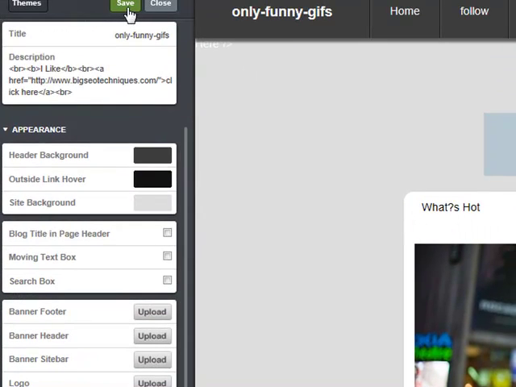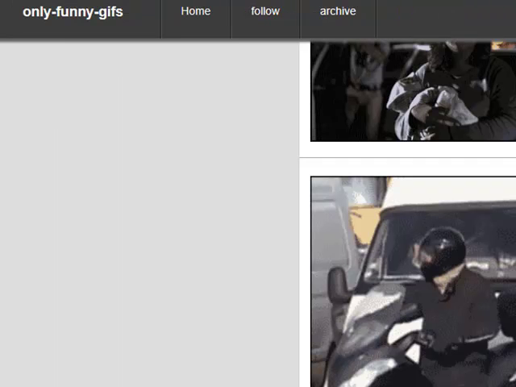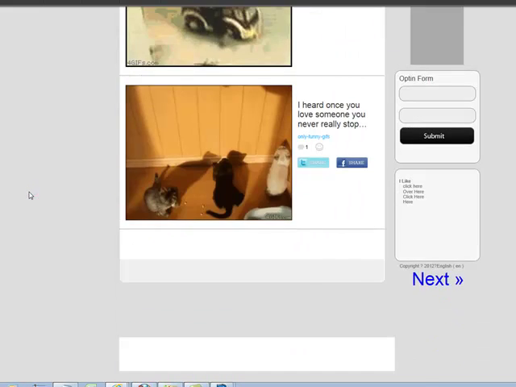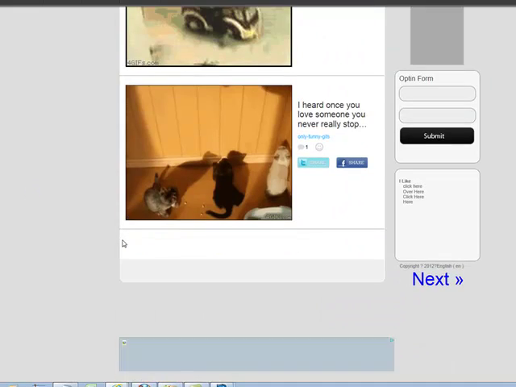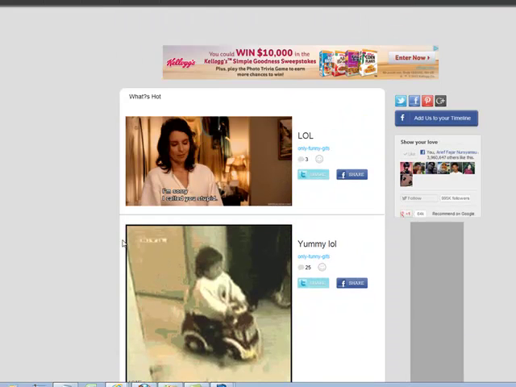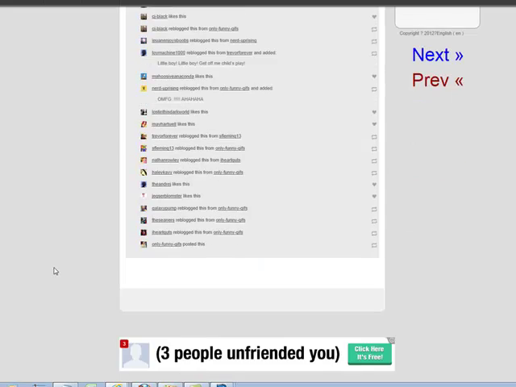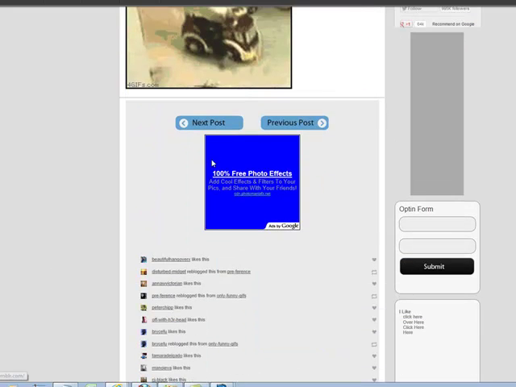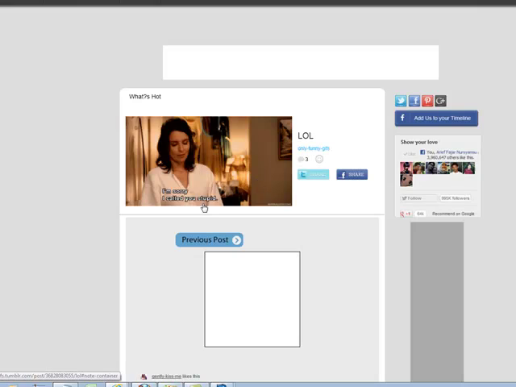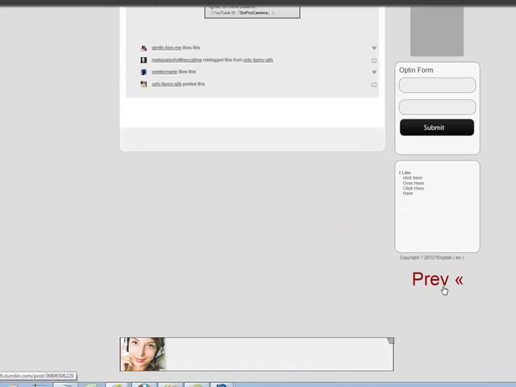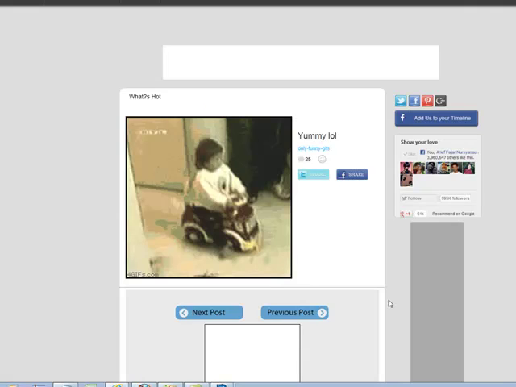Okay, so we've just changed that over to show 3 images. I'll go over here and I'll click on refresh. And as you can see, we've got 3 images in here now. So that's much better. It makes it look much nicer as well. Look at that, we've got 25 likes here. And now they're all going to be able to see our banners on there as well. And they can navigate through our posts, which is fantastic. You also have the previous links, the next links down here as well.